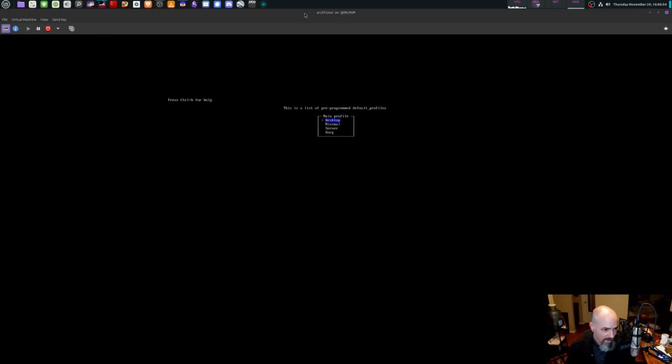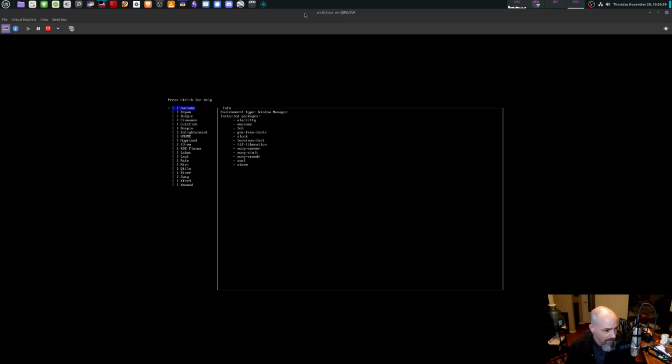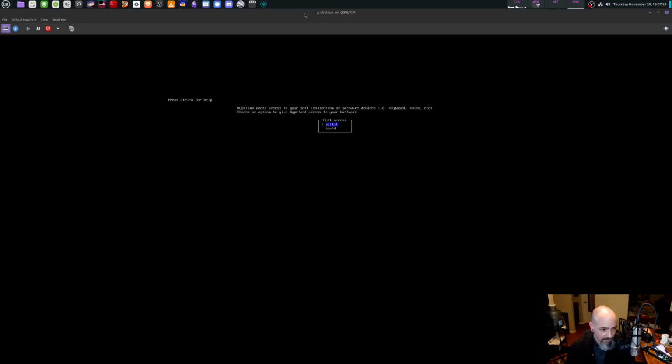Profile, type, desktop. Yeah, we're going to do regular desktop profile. And I would like Hyprland. Let's go with Hyprland. We could do any of these desktop environments. I like Cinnamon a lot. GNOME is actually really cool. Kind of reminds me of macOS. Never used Mate, never used XFCE4, heard good things about KDE Plasma as well. But we're going to go ahead and use Hyprland because that's the super popular one these days. Whatever, guys.